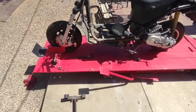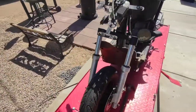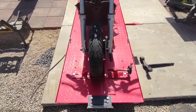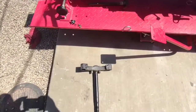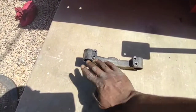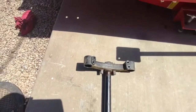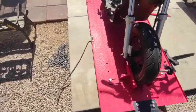Alrighty — the new triple tree is on and she's looking pretty straight. My handlebars are straight down, she's straight. Cool beans on that one. Now the old triple tree — I can see where it was bent. This side here is bent down, so it's bent that way. It's no good, just scrap metal now. I'll toss it in the back of the truck — when it piles up I cash them in.